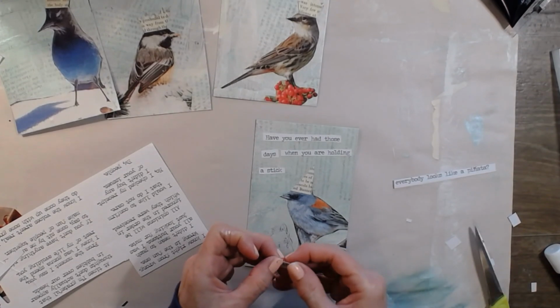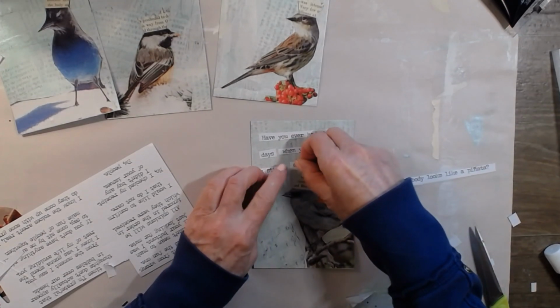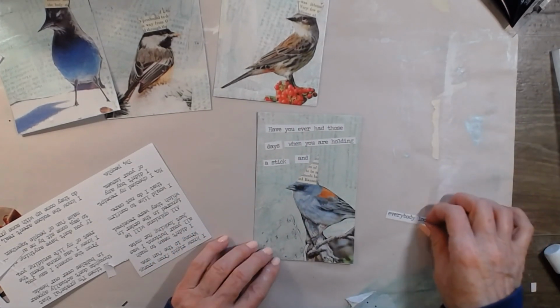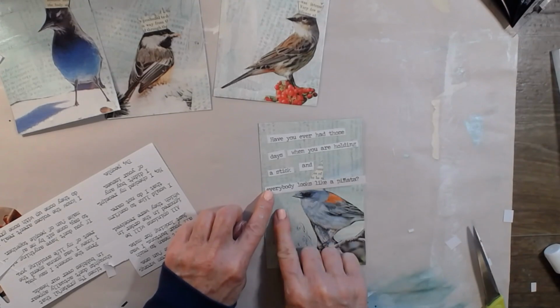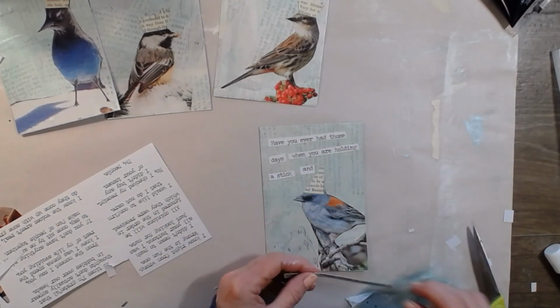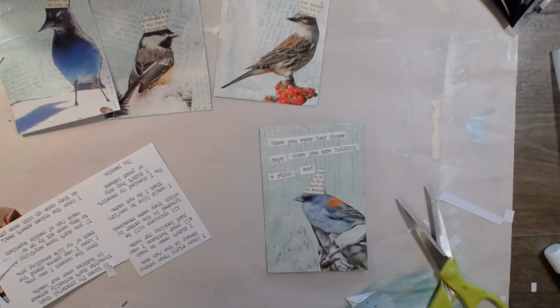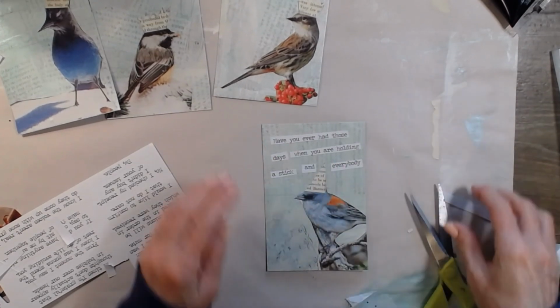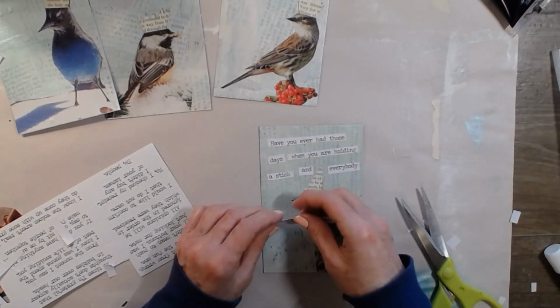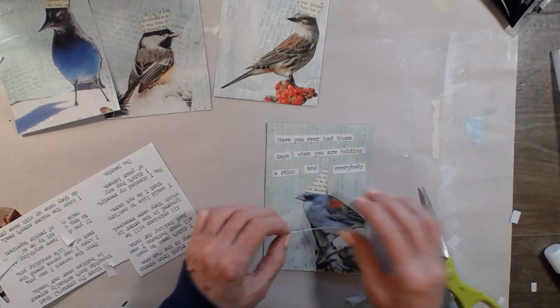I kind of like it with just a few of the words here and there by themselves. It's kind of funny. But now I got to figure out... Oh, yeah. Everybody looks like... Or we should do that. We'll do it like that. Down this way now. We better not. We better do it this way. Everybody. I don't know. I get kind of tempted, you know? But that's okay.